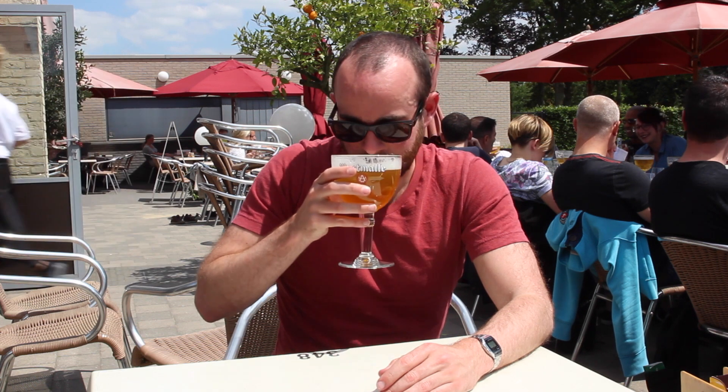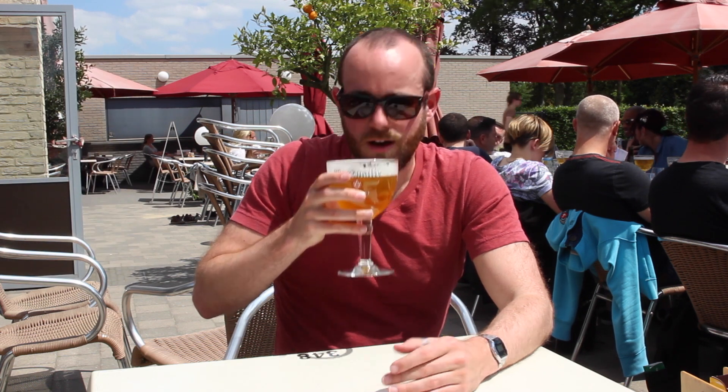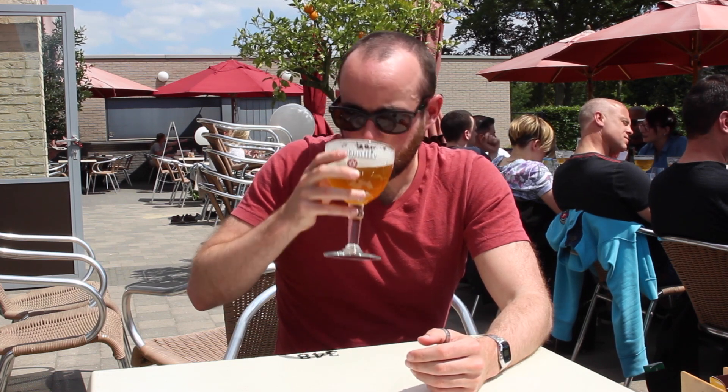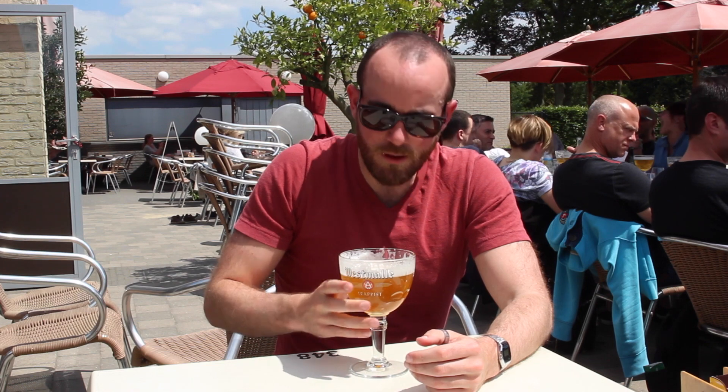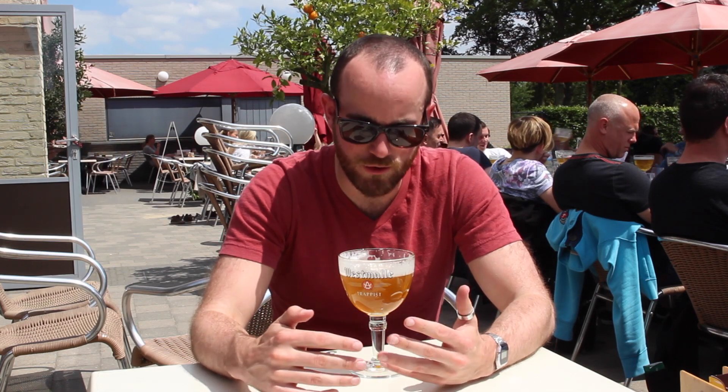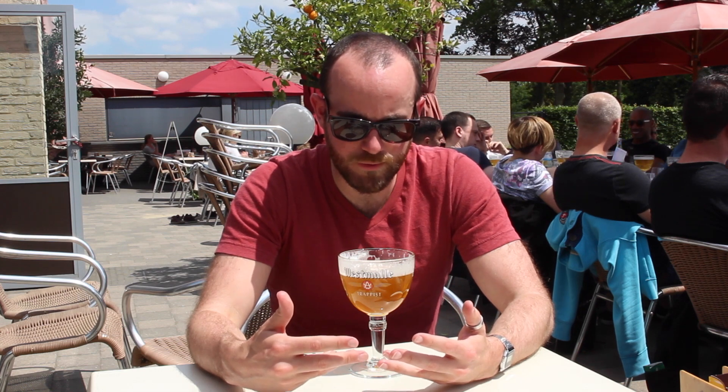So what it is, is a yeast and malt dominated dish. You get loads and loads of breadiness, sweet breadiness and a little bit of raisin, but also that sort of banana-clove thing that you get from a German wheat beer. Really, really lively on the tongue. You get a little bit of yeast funk from the Belgian yeasts, but it's mostly a bready sweetness, lots of lemon, it's a little bit creamy — the complete antithesis to the hop-forward beers that are very popular today.